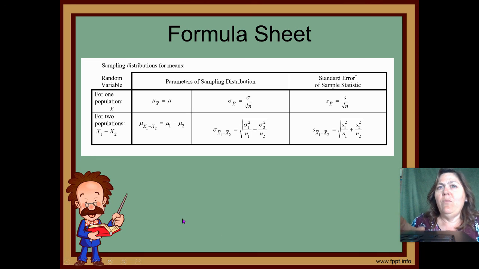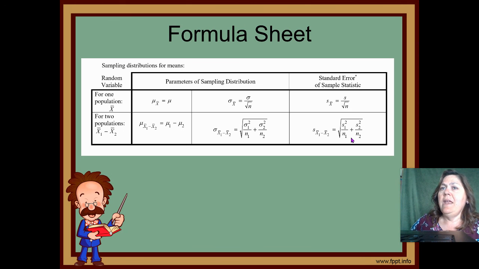So remember, for one population, this is what we did last chapter, if you know sigma or don't know sigma, right? And then what if it's two populations? Two samples that we're doing, and here's that lovely little formula we've been looking at for your SE. So they do give you that on the formula sheet right there. So you don't have to remember this crazy stuff that's going on inside the square root. You just need to look at your formula sheet to find that.